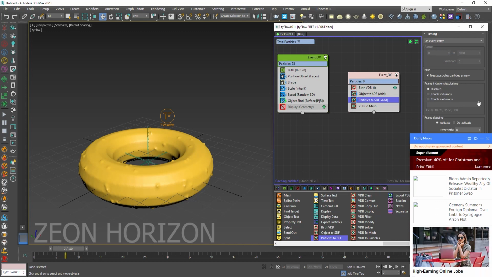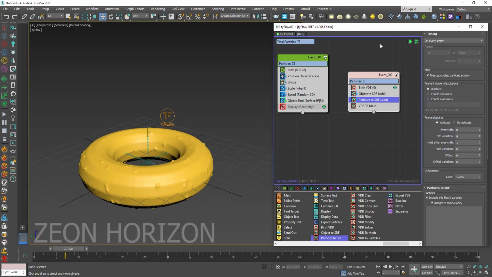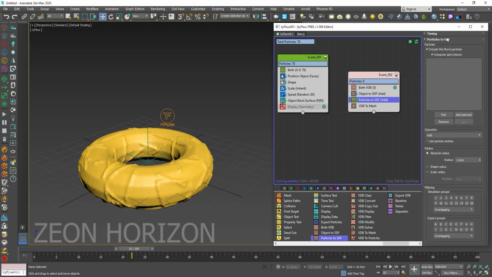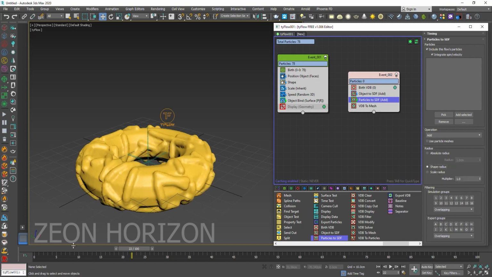spheres. So go to timing and change it to continuous, and you will see the thing going on here. Okay, now in the particle to SDF, change it to shape radius, and now this is the shape of our particles.